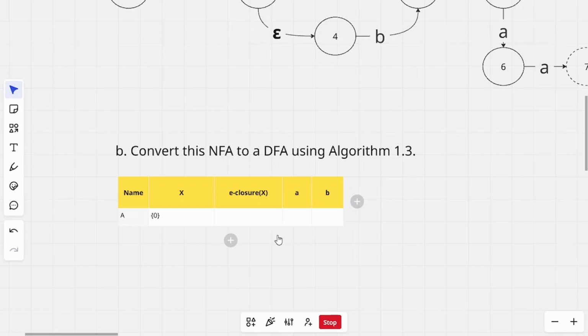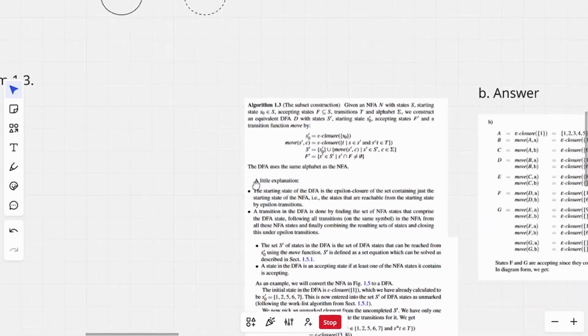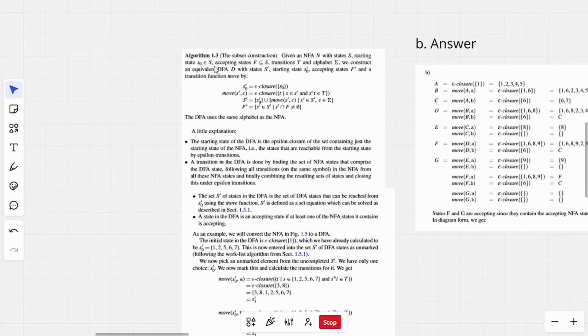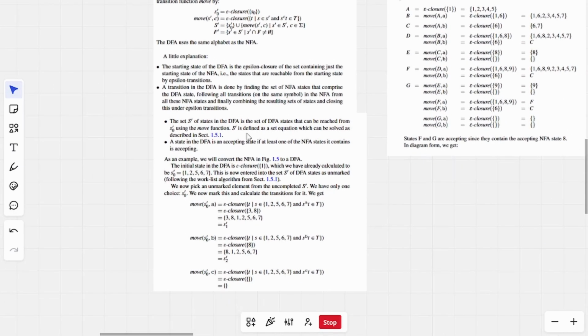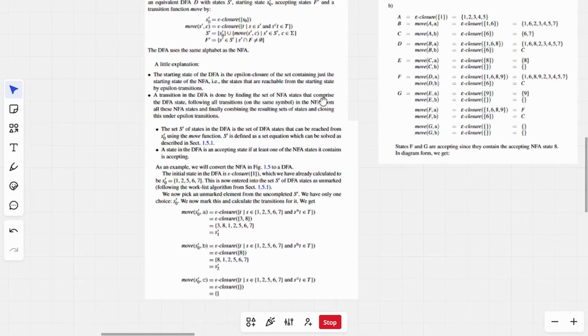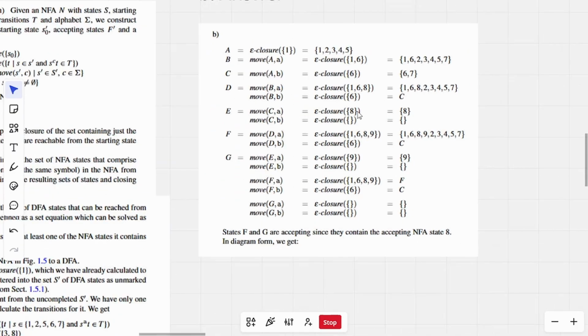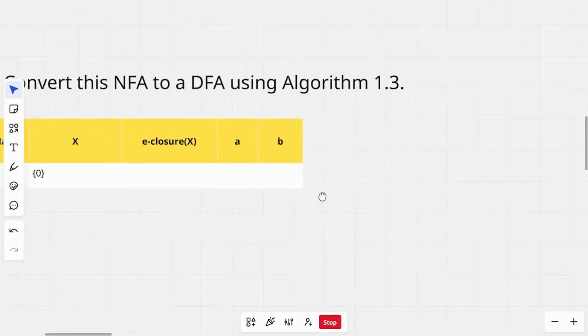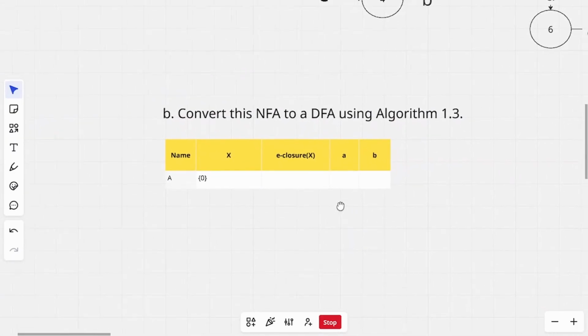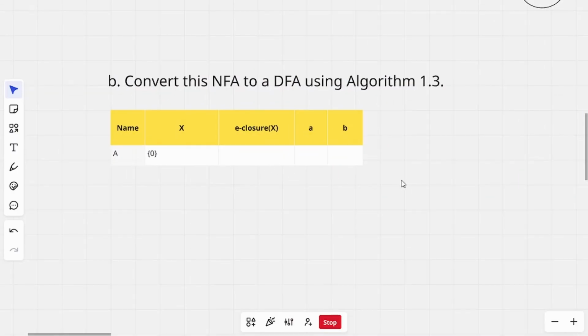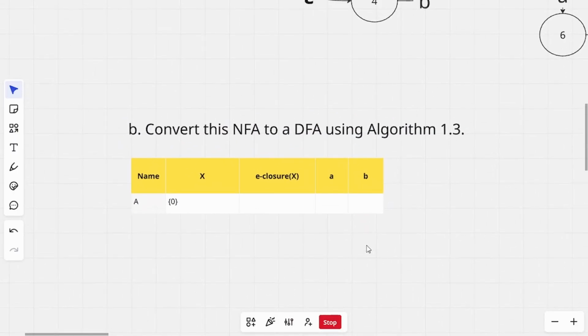So you can follow along with me, but for those of you who prefer to follow the textbook and do this method, I won't be covering it, but you can follow it. And here's the final solution if you do it. So let's do this. Okay, that was a tangent. But hey, let's get started.